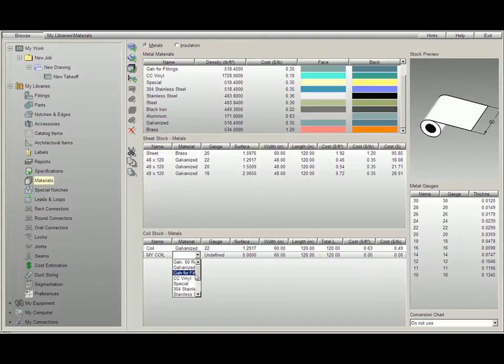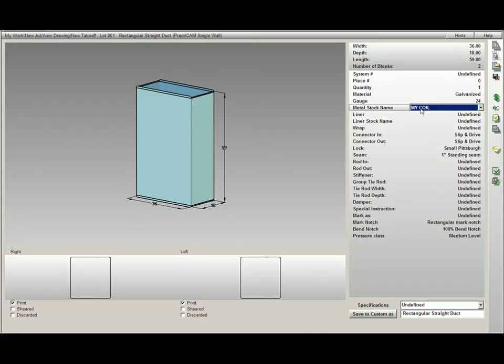Select the material you would like. A gauge. And just like in sheet metal stock, the numbers will automatically adjust. A width, a length, your total length, and then you have your cost. And these numbers, just as up top, will automatically adjust. In other words, if I adjust this number here for square footage, the cost per pound will also change. For example, I change this to 50 cents. Notice that this changes. I change it back, the numbers automatically adjust. Now we'll be able to see My Coil, and here you can see My Coil listed underneath metal stock name.